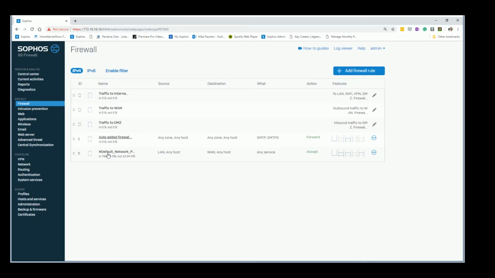Now, going forward, this really has to be the bottom rule, because things are authorized and authenticated from the top down. So the default rule should be the very last rule in your firewall, so that it's the last thing to allow, because you're basically going to use that as your full access firewall rule. Now, some people use it to block everything. I use it to allow everything and then control the filtering on some of the above rules. So let's keep it simple and let's just go take a look at the default rule.